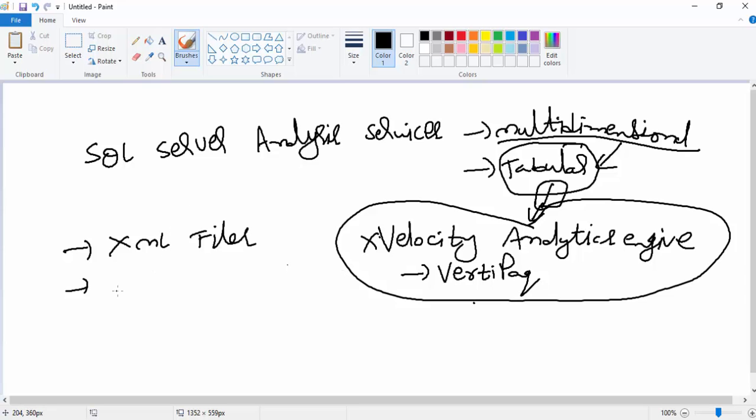If we create a multidimensional cube on a database, the size was reduced to only one third, but in tabular it was one tenth because of the VertiPaq storage method.